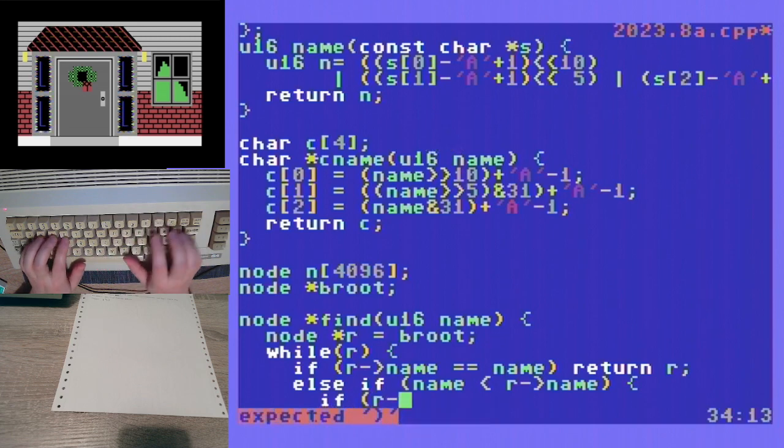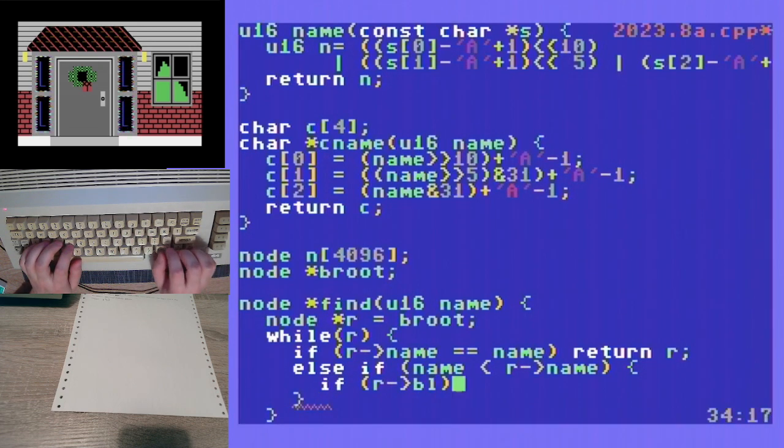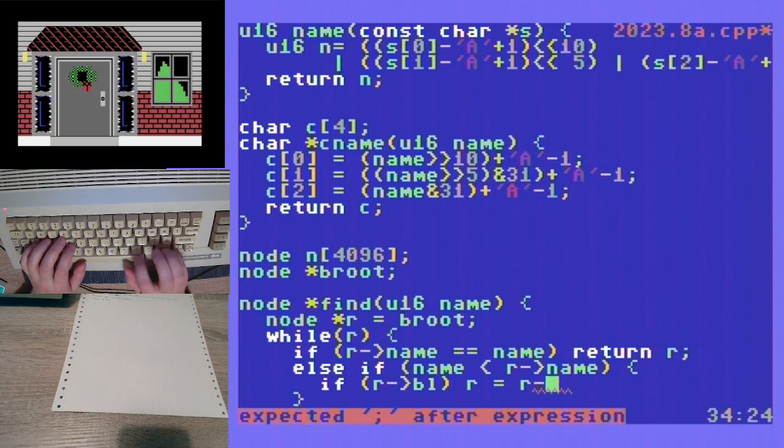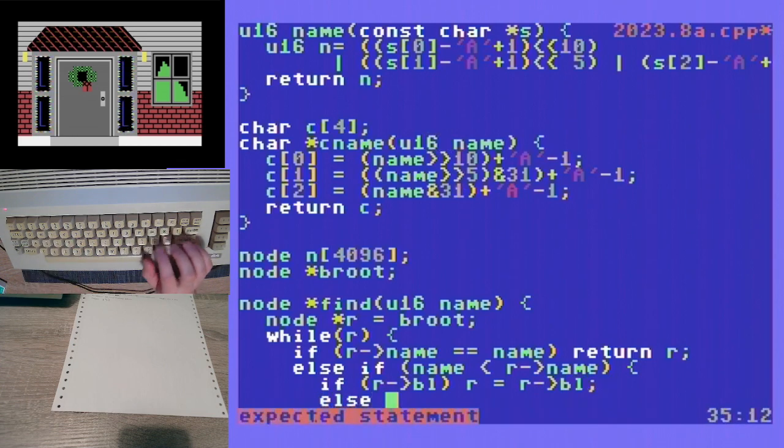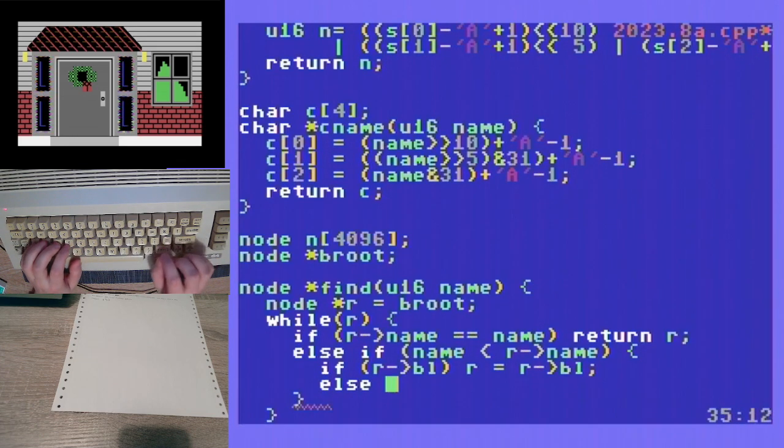if r bl, so if r has a bottom left child, r equals r bl, so we traverse to the bottom left child. Else we're going to allocate a new bottom left child.